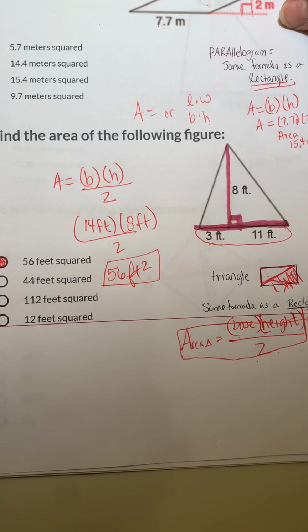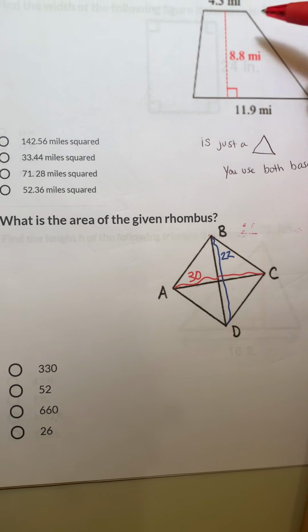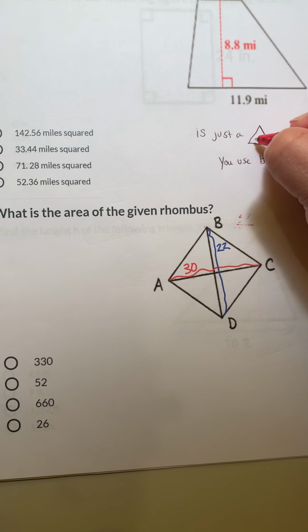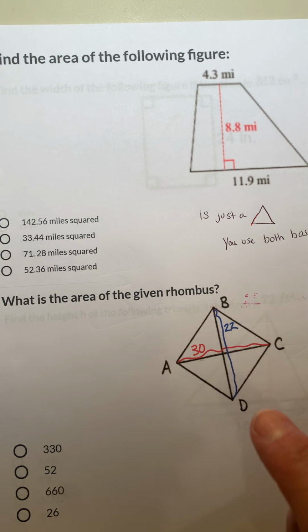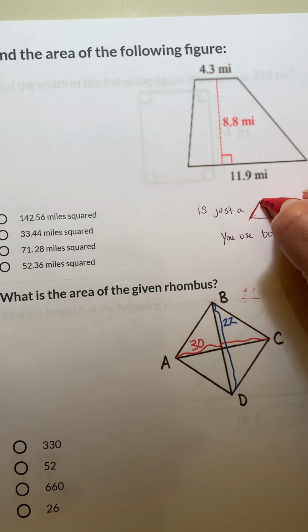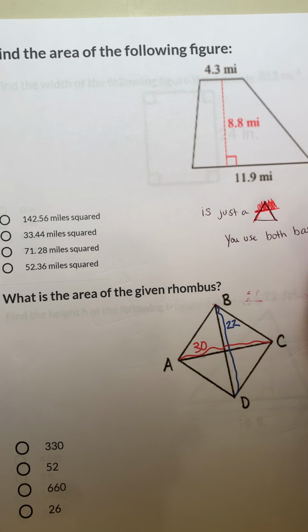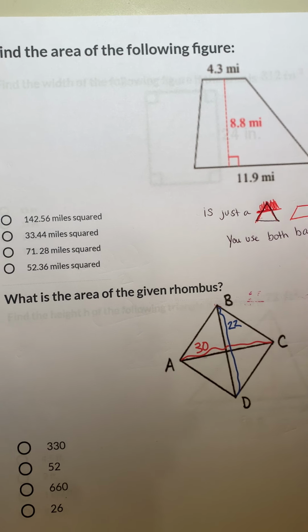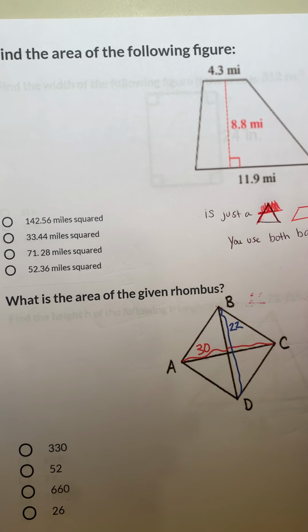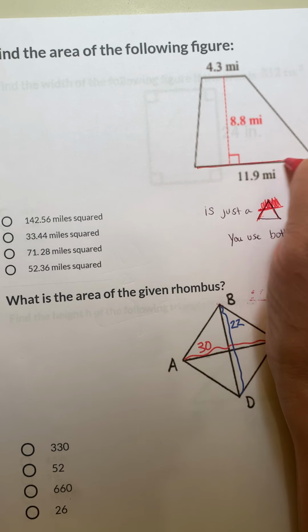All right, let's do number 3. Number 3 says, find the area of the following figure. This is a trapezoid. Remember we talked about this also before we left for spring break. We said you could think of it as a triangle that has the top cut off. So this goes away, and you're left with a figure that looks like this. This is a trapezoid. It's just a triangle with the top cut off. So it's the same formula as the area of a triangle, base times height, but now you have 2 bases. You have the bottom and the top. You have 2 parallel bases.